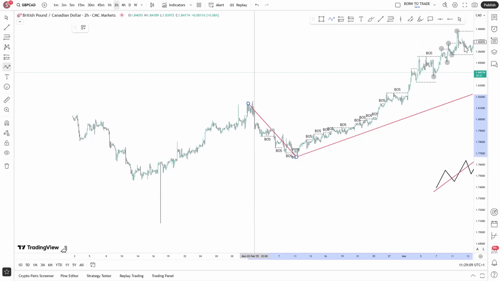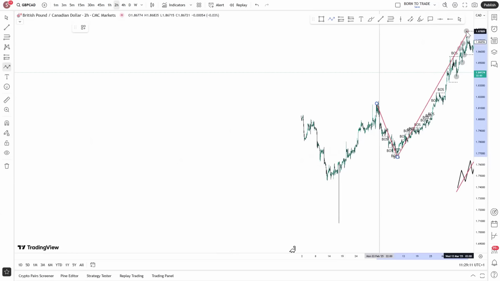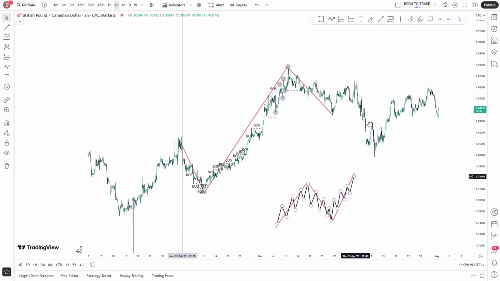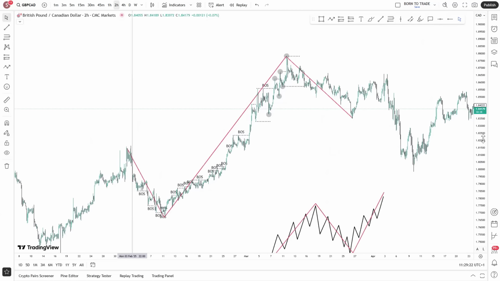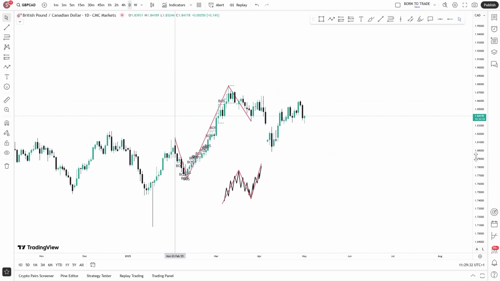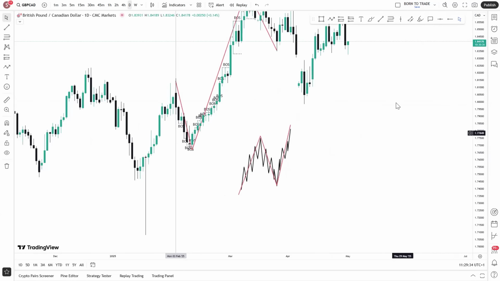Let me try to zoom out. So it got to this high and continued. So this is going to be the high. And after that, we're actually going to get a pullback because we started seeing some pullbacks around here. So this is what price is going to look like on the higher time frame. But let's see the daily time frame and confirm. So I hope you can clearly see it. This is exactly what we are seeing on the higher time frame.